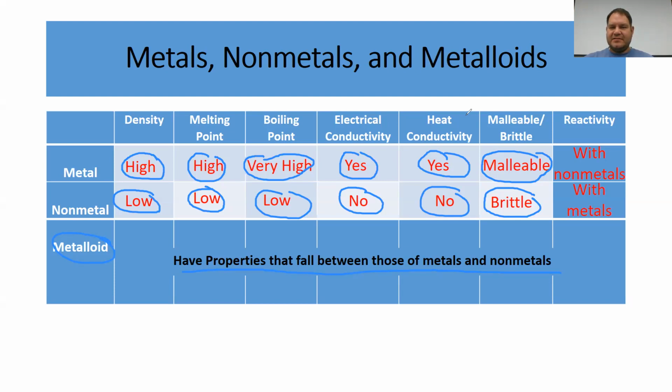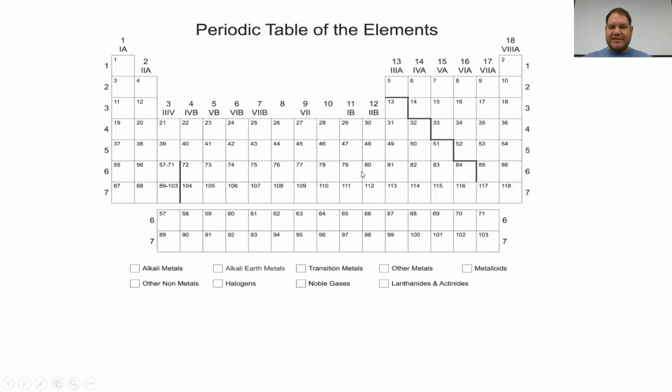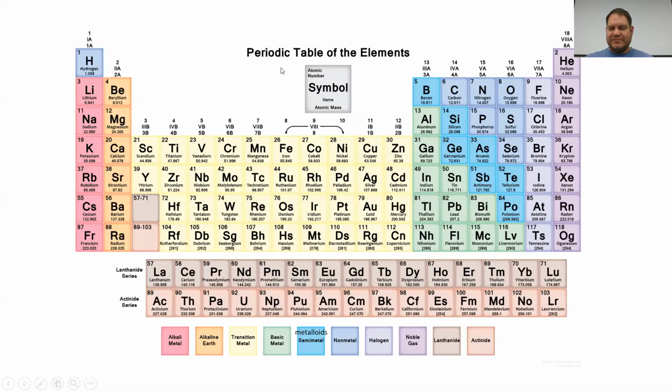Now, one last thing that I want you to do, and that is on the periodic table. You have this in your notes. The periodic table has some special group names, okay? So the group names are listed under here: alkaline metals, alkaline earth metals, halogens, transition, noble gas, and so forth and so forth, okay? You're actually going to take this table and use colored pencils, and you're going to color code your periodic table. Now, the color codes can be similar to this slide right here. All right, so you can use the colors here, the alkali metals, which are right here, other than hydrogen because it's classified as a non-metal, as you can see here.